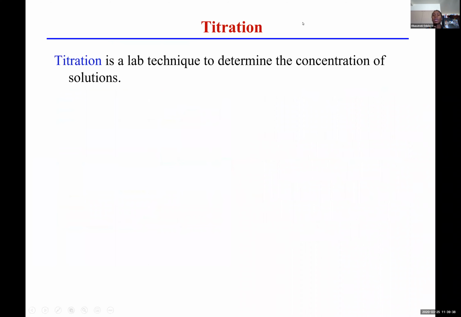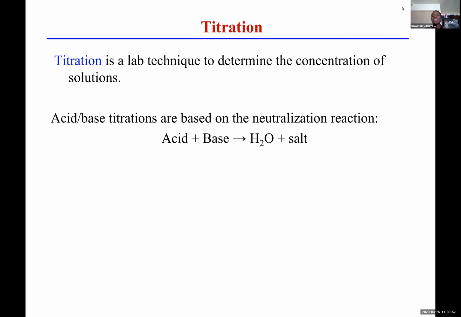So real quick, titration is essentially a technique that we use in lab. Sadly, you're not going to be able to do titrations in lab. It was actually probably one of my more fun experiments I got to do as a chem major. And so you use it to determine the concentration of solutions, okay? Acid-base titrations are what we're going to be dealing with. You can have other types of titrations, but the big idea here is you use it to figure out the concentration of solutions, okay? Acid-base titrations are based off the equations that we've talked about so far.